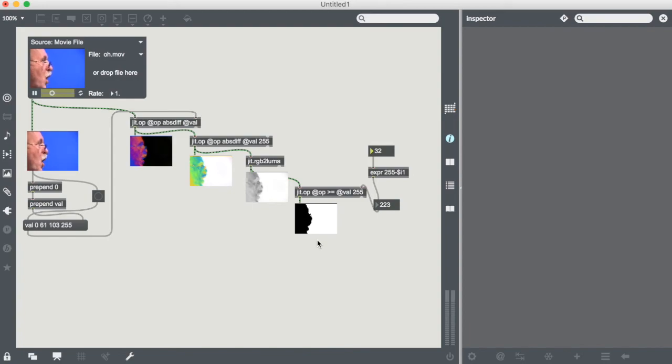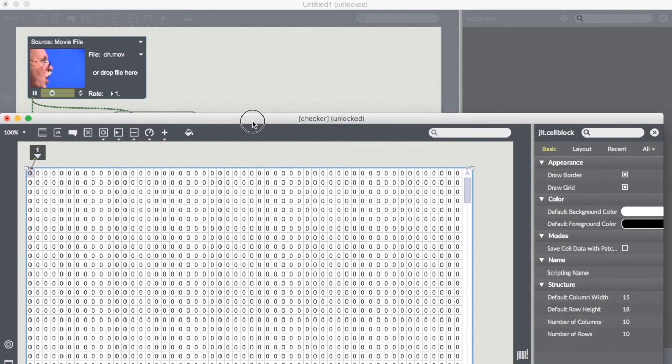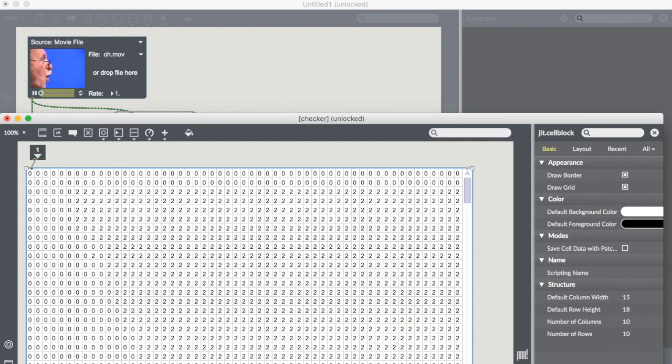Going back to the matrix example, let me just pause this and remake that. So you can see here they're all zero on the far left hand side, but as we scroll through, suddenly we get to our values that are actually 255. It's just because I've made the cell width so small we can't see the full data value. And at the top of the video here, that very thin black line is what that 000 represents. So there's 2 pixels at the top of the screen that are black.